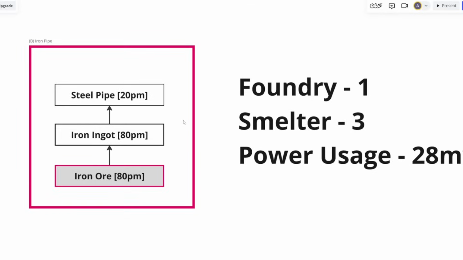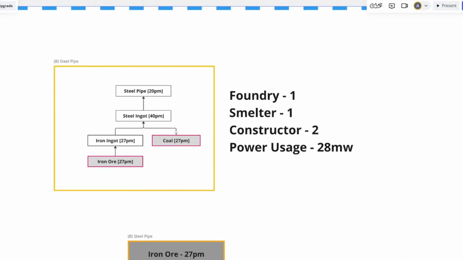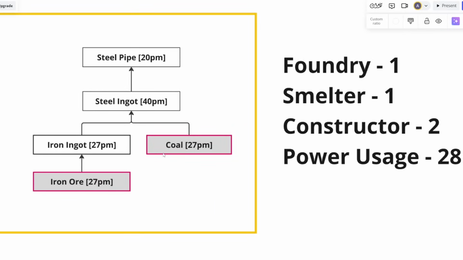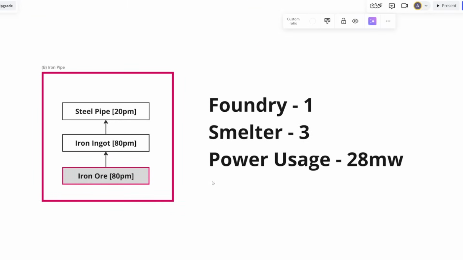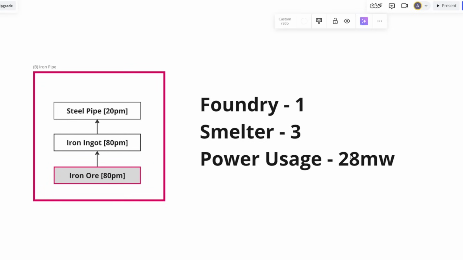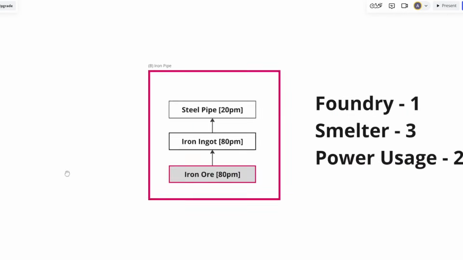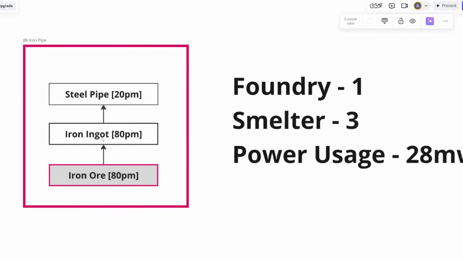Unfortunately, the 4 iron ingot to 1 steel pipe ratio is quite steep, but considering you are just using iron, I don't think this is too bad at all, because it's a lot easier to find 1 iron node than it is to find 1 coal node and an iron node right next to each other, and potentially even a limestone node and a sulfur node next to each other, things like that. So this recipe is nice and simple, and also the power consumption's not that bad. We are consuming 28 megawatts, whereas our first recipe, again, we're also consuming 28 megawatts. So I would say that this iron pipe recipe is not bad at all.